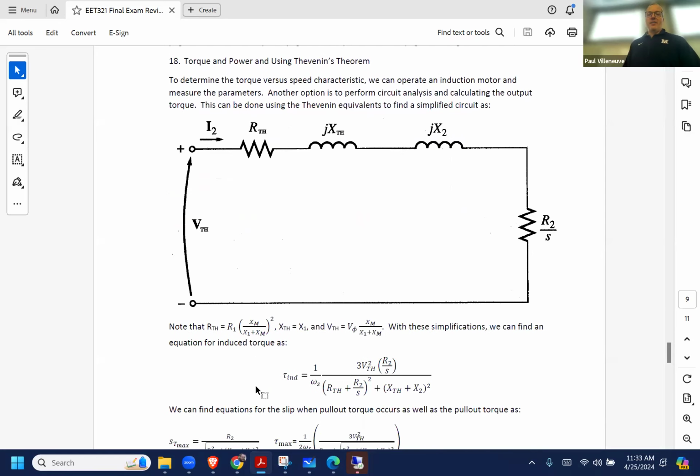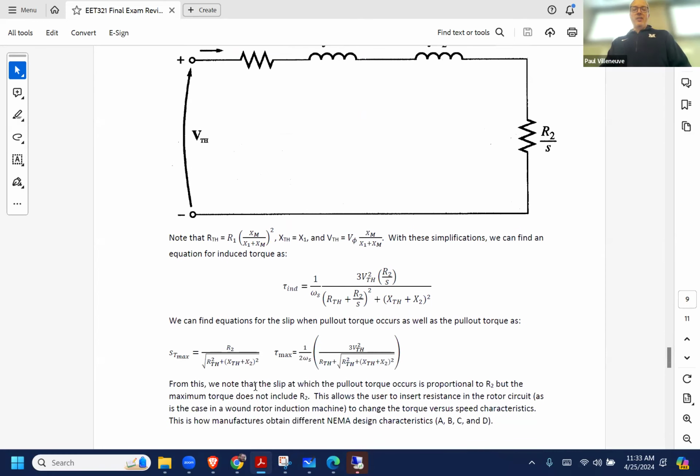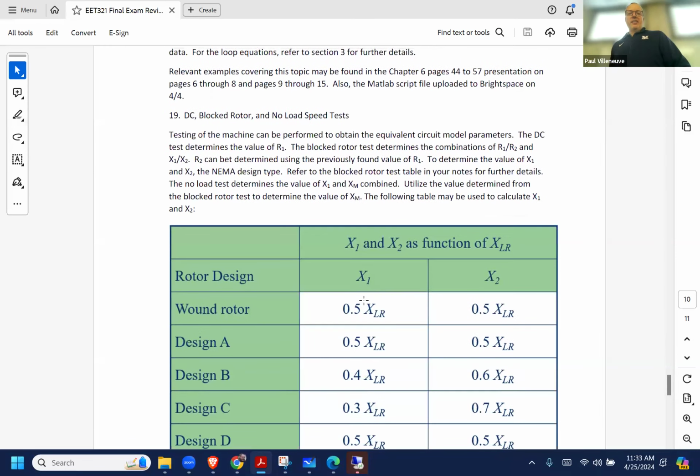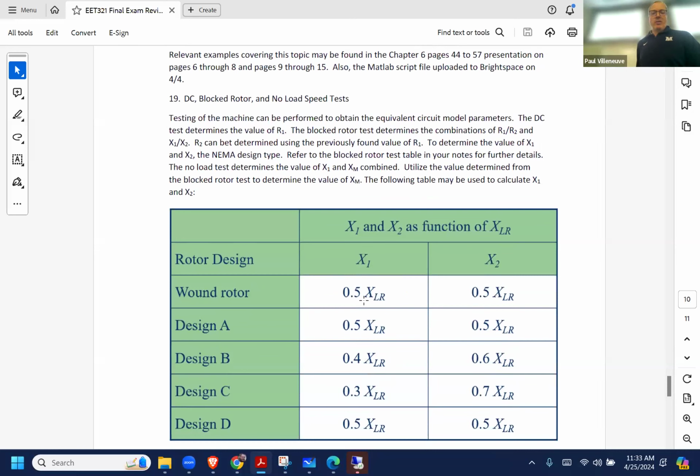And then you can use the Thevenin theorem. Again, if you want to use MATLAB, you don't need to use the Thevenin theorem. You can just do what I showed you how to do, which is just do hundreds of calculations, and you can get all this information. If you prefer, you can just write these equations down and go from there. And then lastly, I think this is last, maybe there's one more. I wrote this a couple days ago.